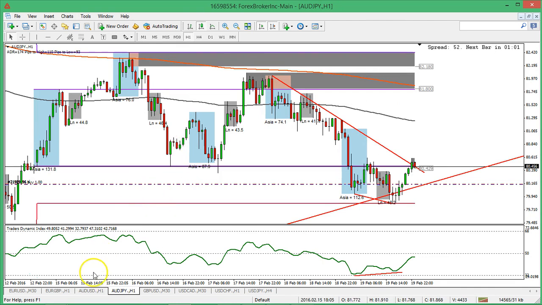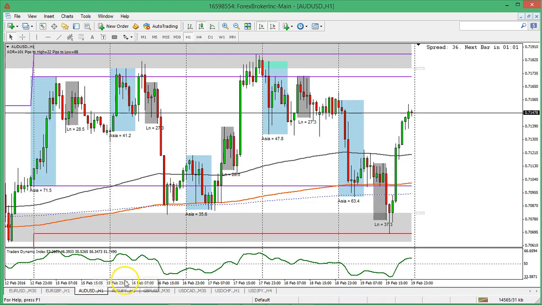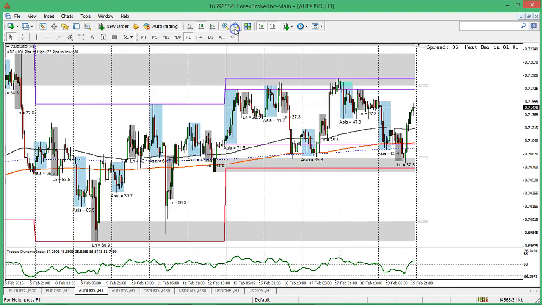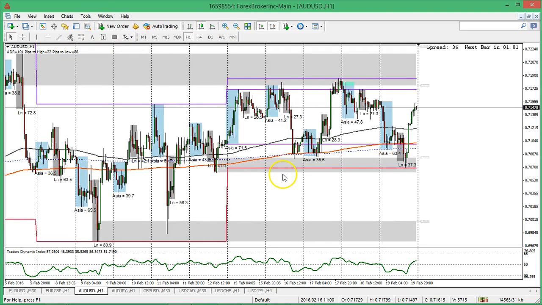So as you see here, look, I'm on Australian. Let me switch back. This is Australian. It made a double bottom. In our RSI line, we do get a rise, it's rising right on the second leg. Zoom out. Okay, right here. Put a box around what we're going to be looking at. That's what we're looking at right now, right?